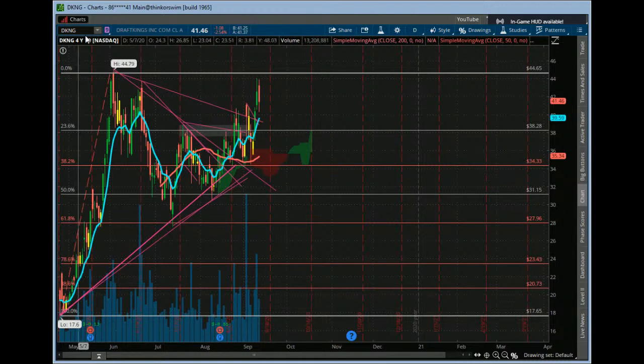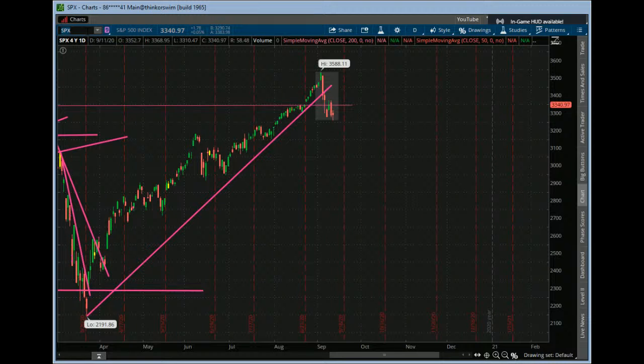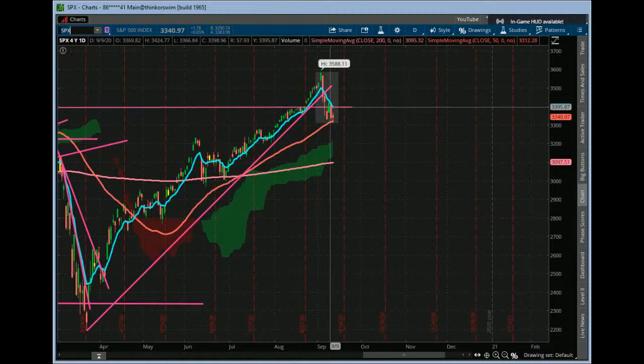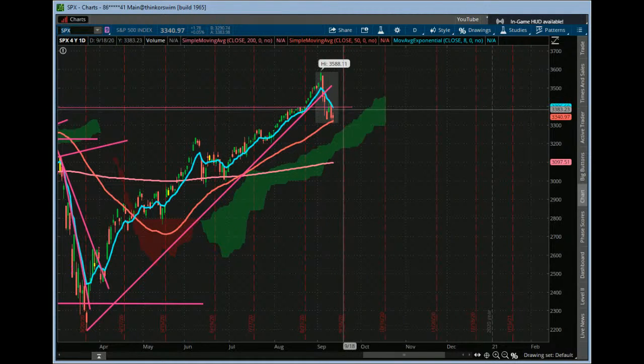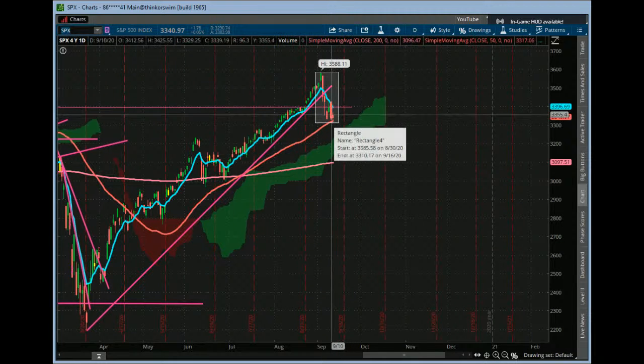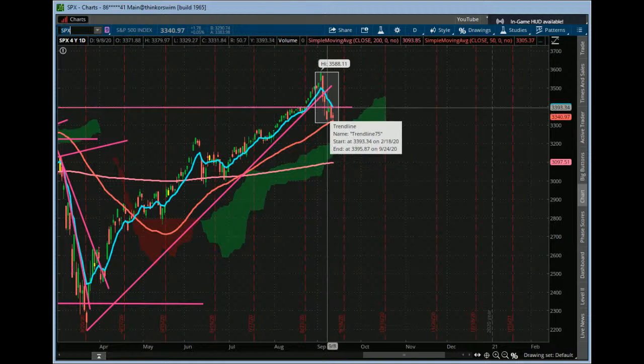Well, this has not been easy, right? If you're out of your comfort zone, when things aren't trending and things really start to break down, that can be tough. So obviously the big thing as a new trader is don't be afraid to stand on the sidelines when this stuff is going and learn from the price action. You do not have to be in every day. That is one of the key things.